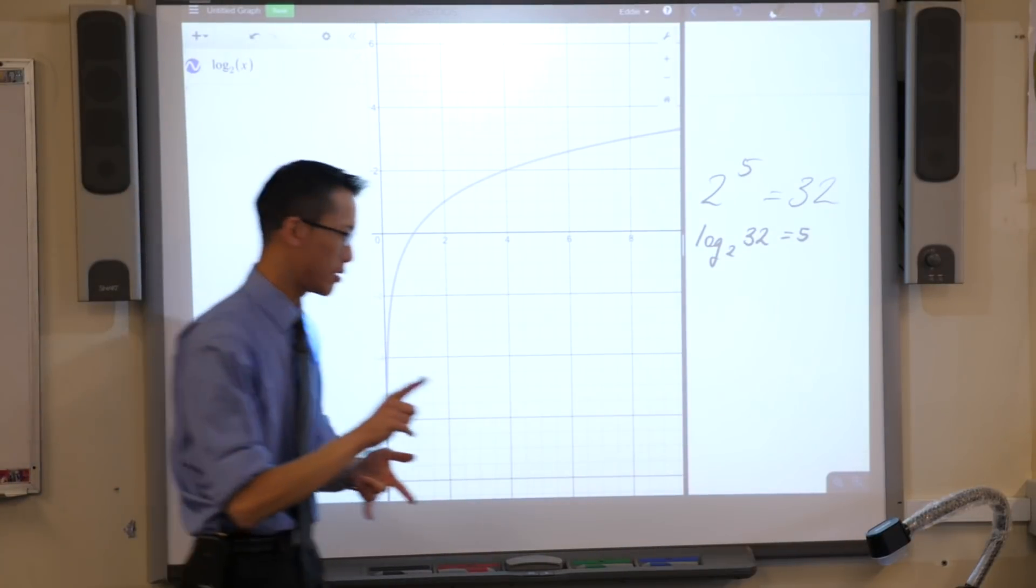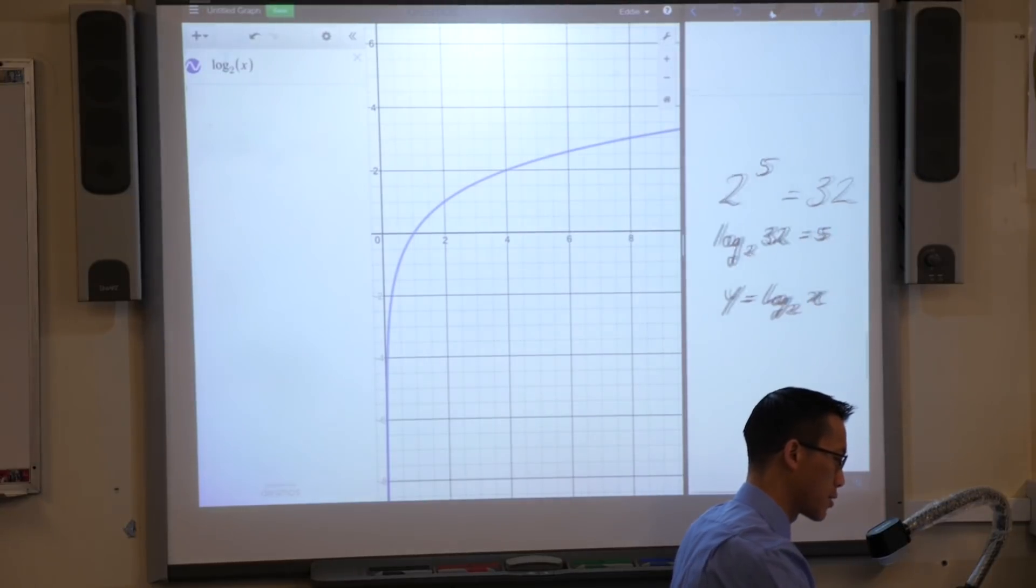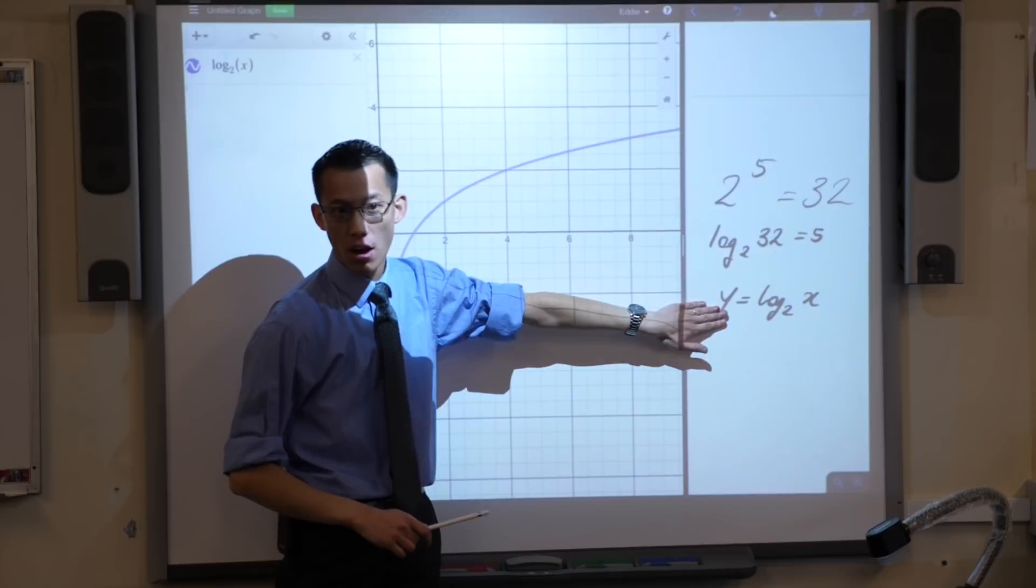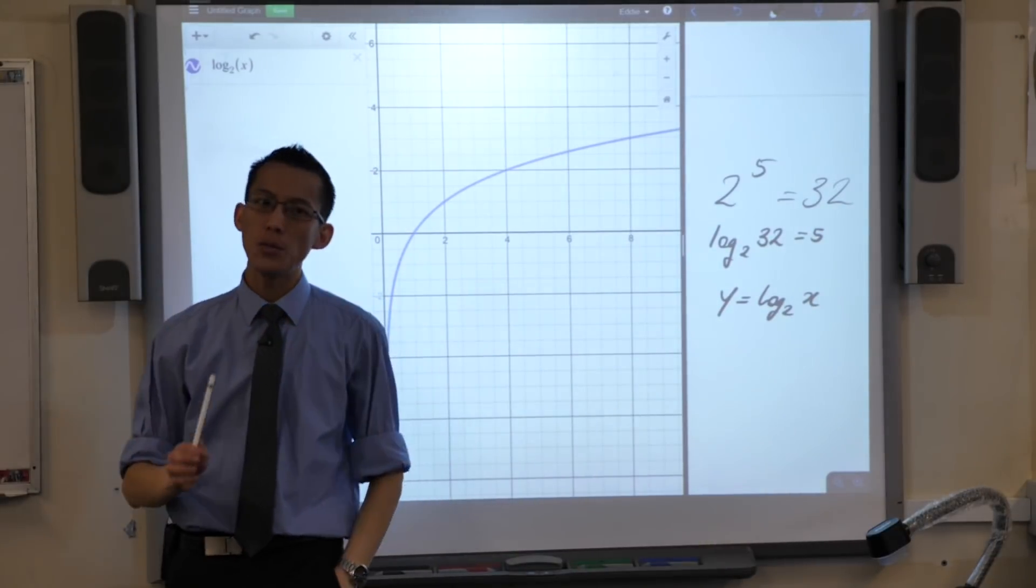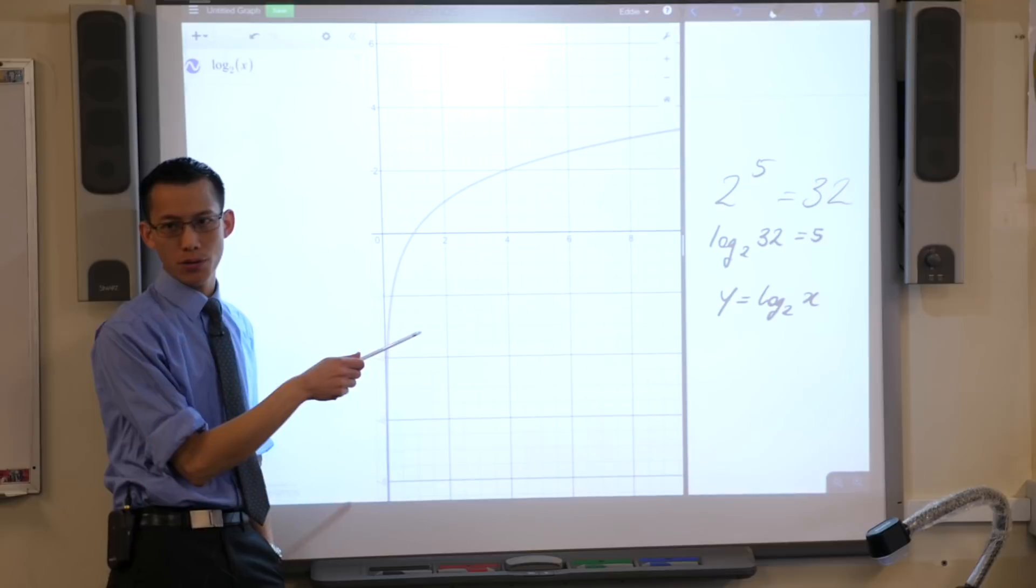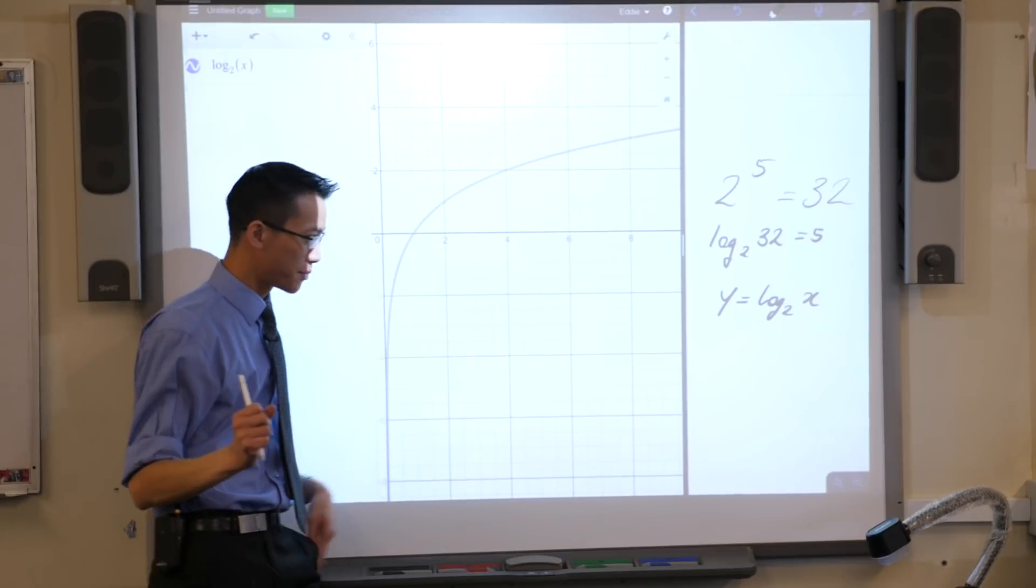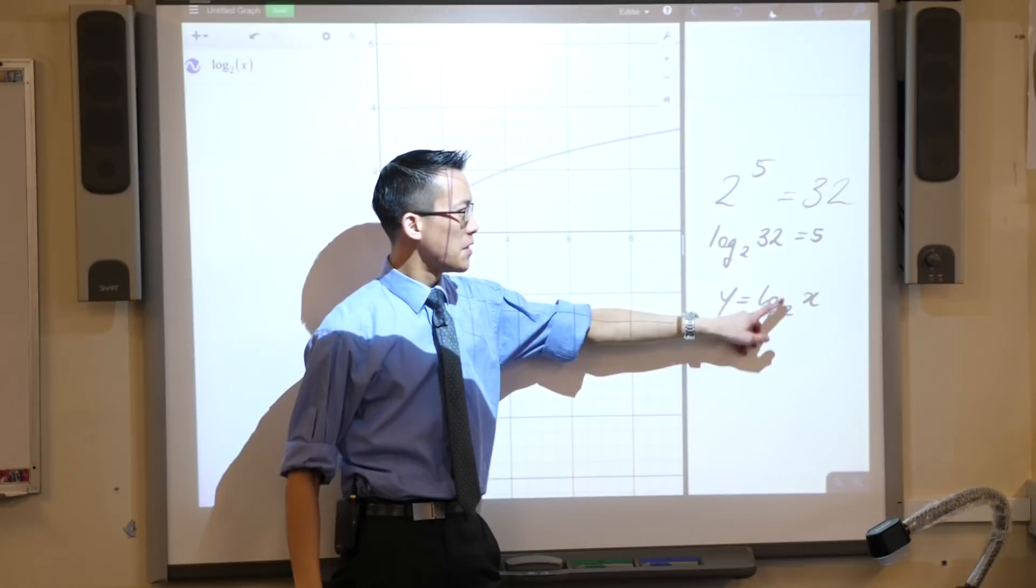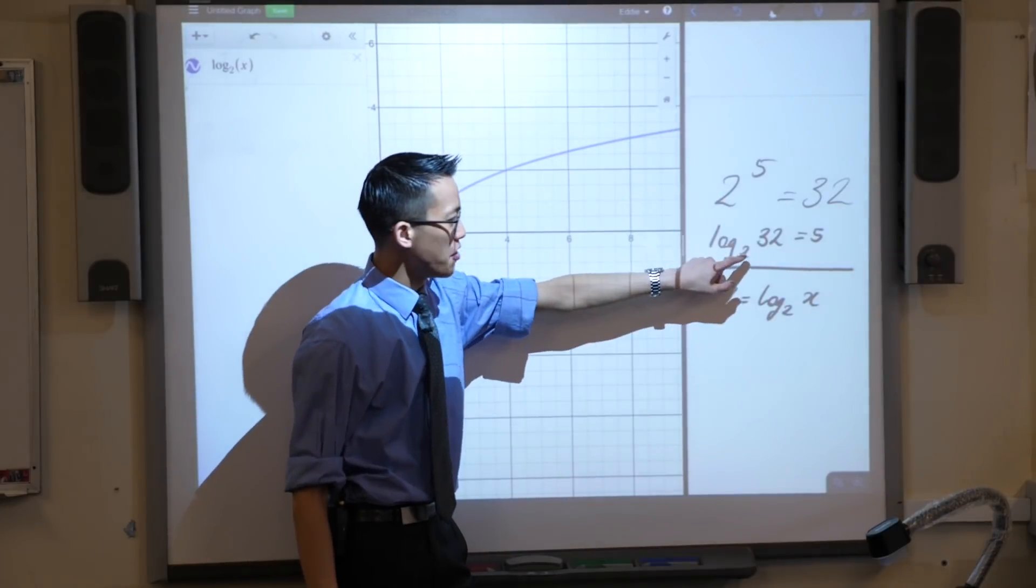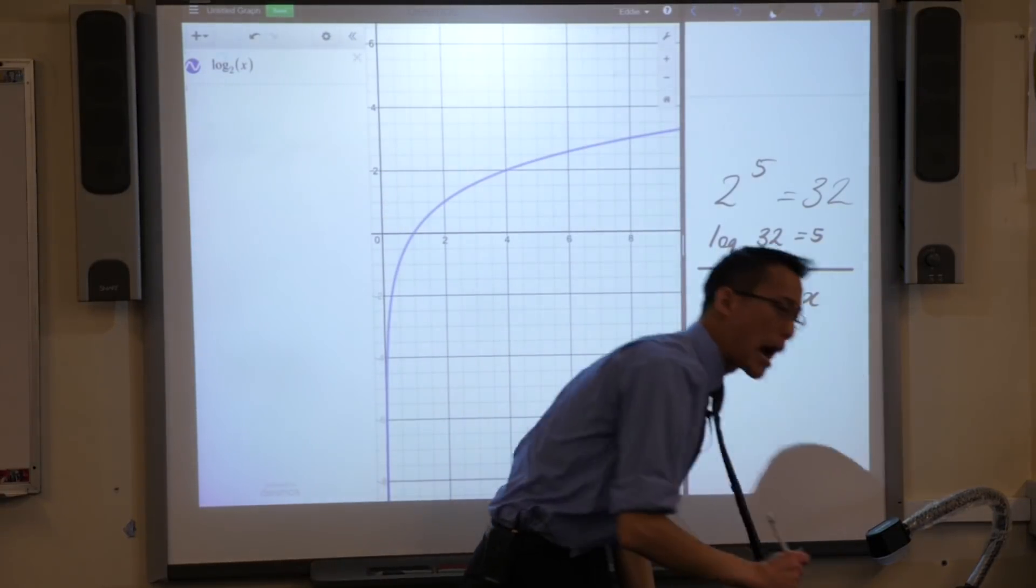Now if that's the case, then think about this because this is what we've all just drawn and gotten Desmos to graph for us. In just the same way that you can rewrite this exponential as a log, I can write this log as an exponential. What will it be? Think before you speak, take a second, look at the symbols. Do you see for these first two, the bases are the same. Do you notice the 2 is always down the bottom? So down here the same thing will be the case. 2 to the power of something. What's the something?